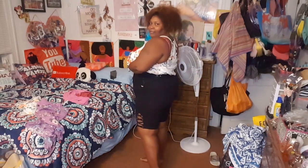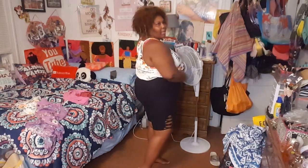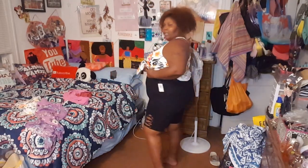So cute. Now get into the leggings, y'all. They're black, so y'all probably can't really see them. They come all the way up to here. The band is this thick. This is how the side looks. So comfortable. They're form fitting. They form to your body. Very comfortable. Very good quality. They feel like a girdle. They cinch you in. Love them.